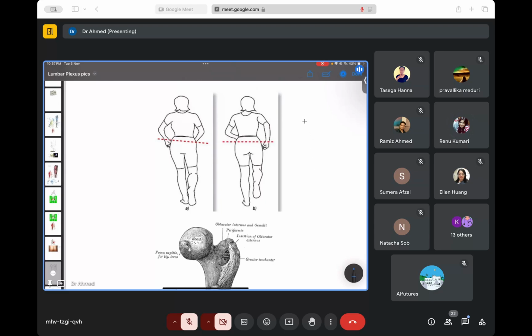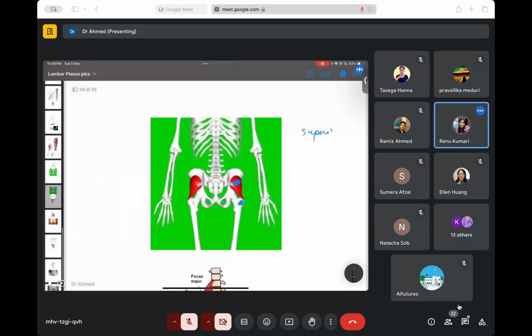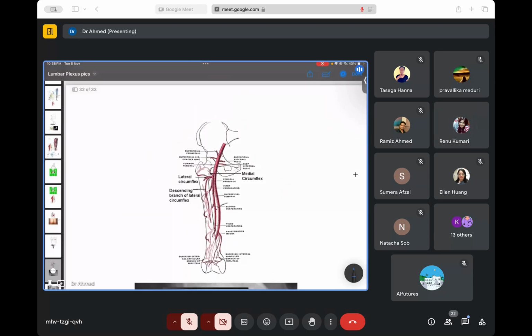For example, if someone has loss of the gluteus medius and minimus, you'll see a sign known as Trendelenburg sign, right? What is Trendelenburg sign? For example, if this lady is walking, her pelvis is not changing its direction. In Trendelenburg sign, you'll see tilting of the pelvis, because you have a weak abductor due to superior gluteal nerve involvement on the affected side.